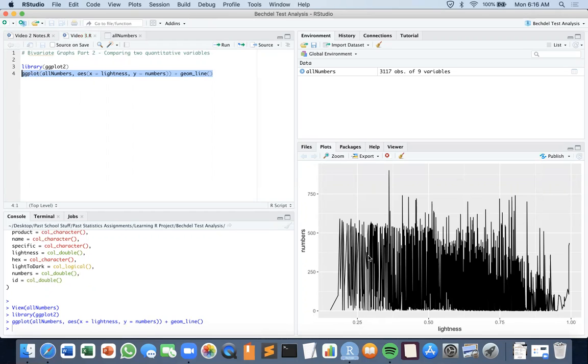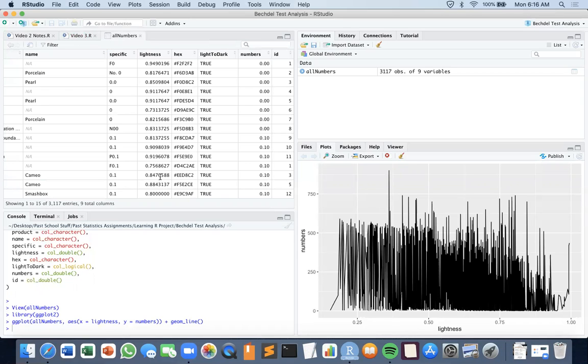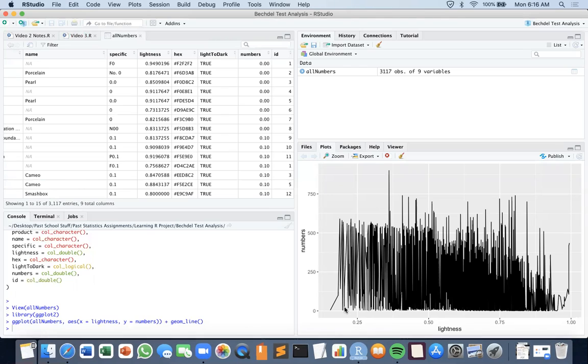The reason it's this crowded is we have so many values of lightness. What's happening is it's just jumping up and down, because we have a value of lightness of like 0.25, but for 0.25 we have different numbers.